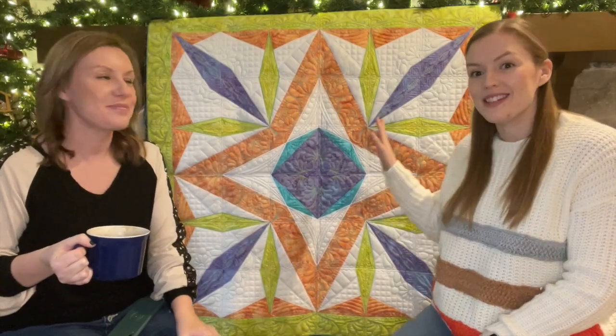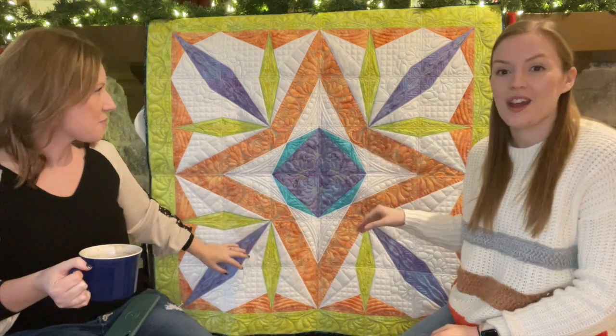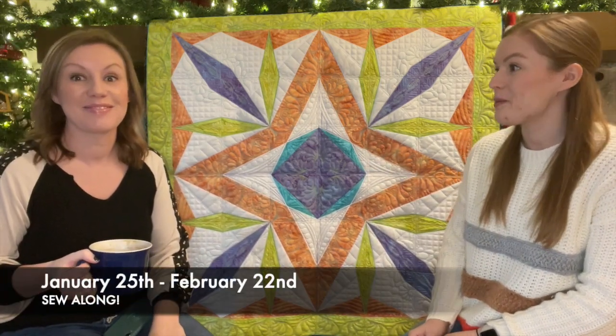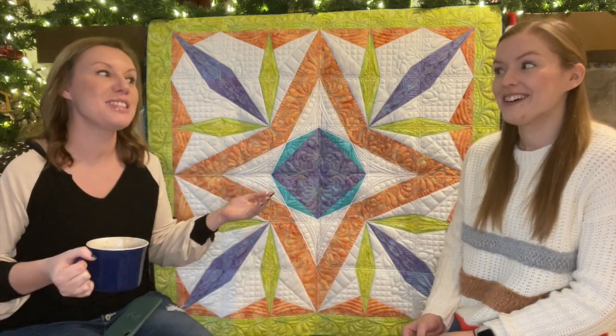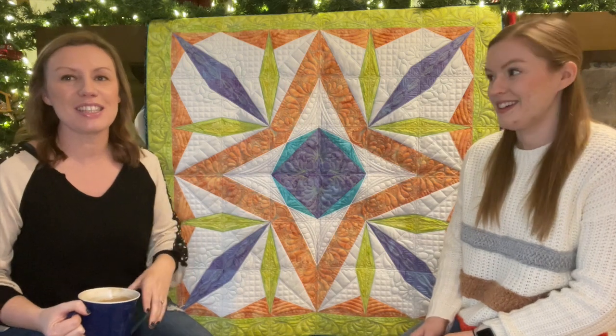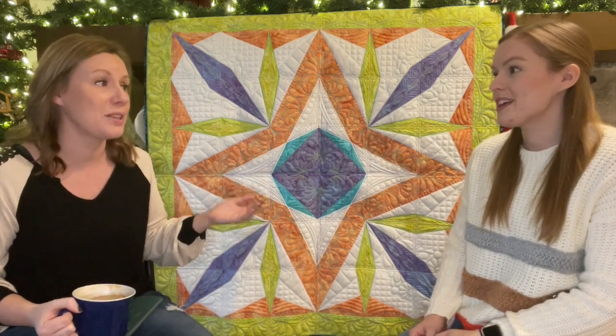Alrighty guys, so this is Kaleidoscope, the big reveal. I'm so excited to reveal this to you guys and talk a little bit more about a Kaleidoscope sew-along that we are launching in January. You gotta love a good sew-along. We love sew-alongs, especially this time of year. What else are we gonna be doing? It's cold and it's dark.